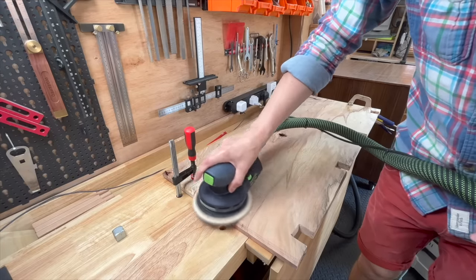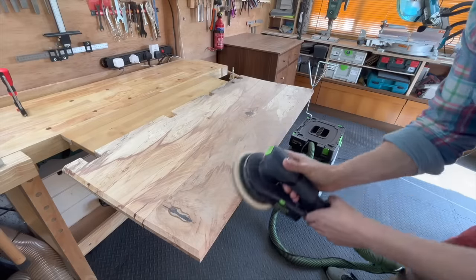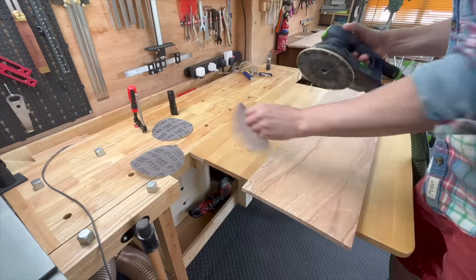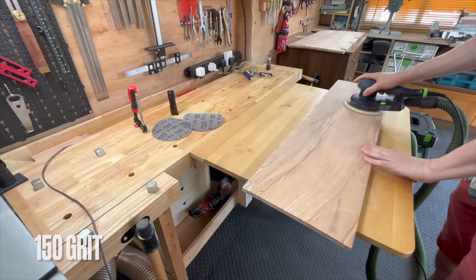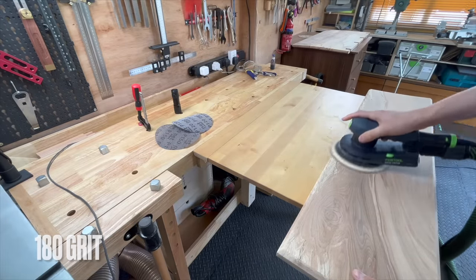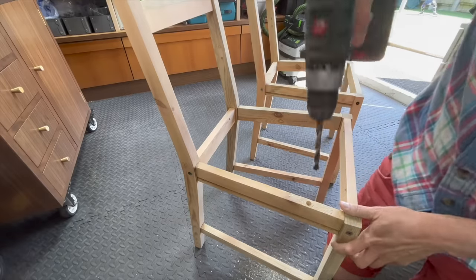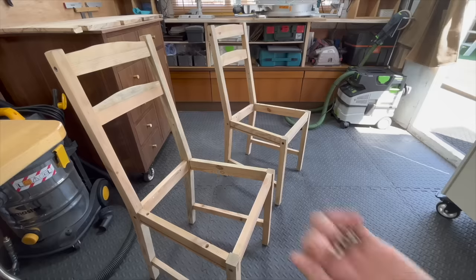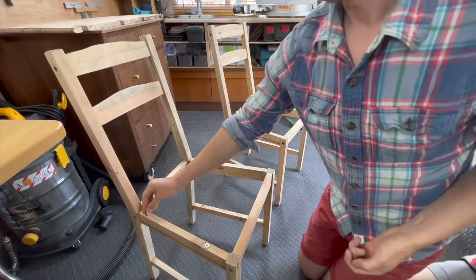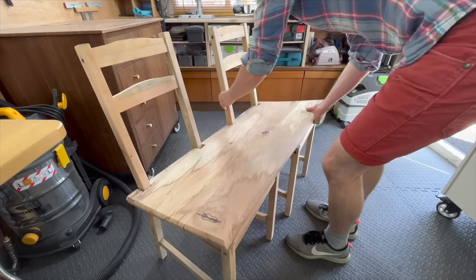I came back the next day and I sanded everything with 120, 150 and 180 grit, and it was looking pretty good. I used the same pins as before to transfer the position of each hole onto the seat so I would know where to drill holes for the threaded inserts.